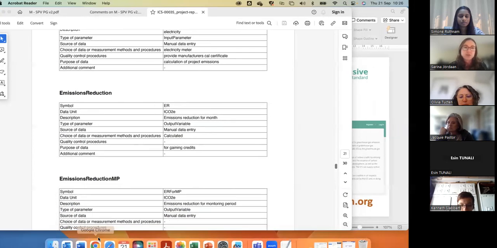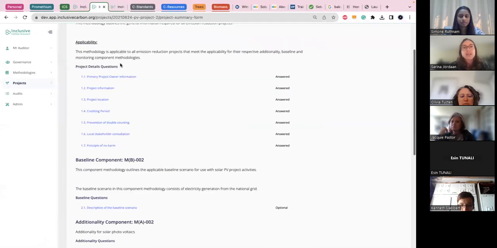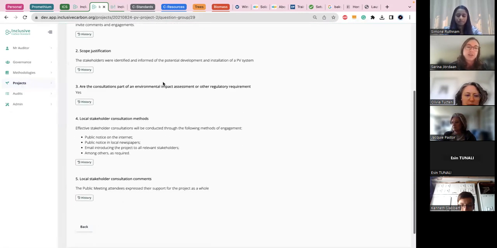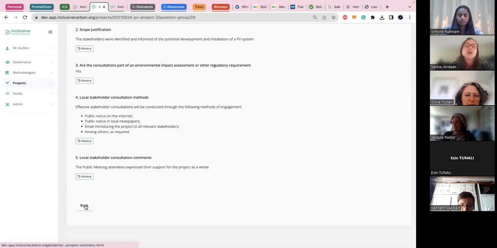Okay, and again here on the platform, when you now go into, let's say, any answer section, again, you can view the same content that was on the PDF online, and it's just a different way of navigating and looking at the data.